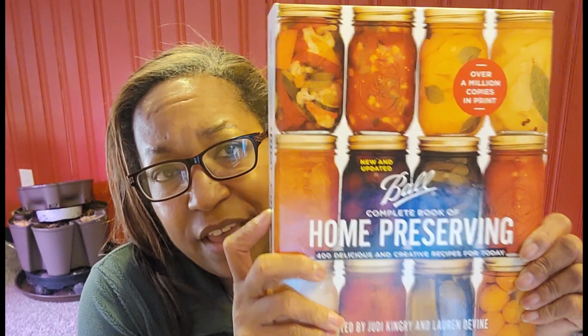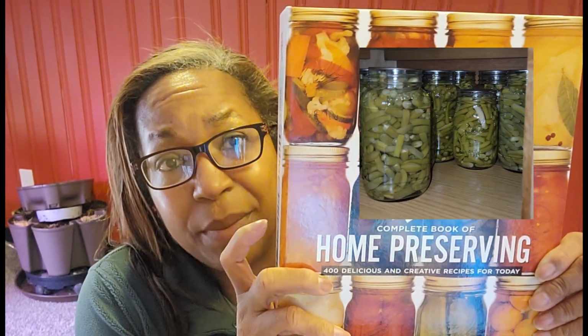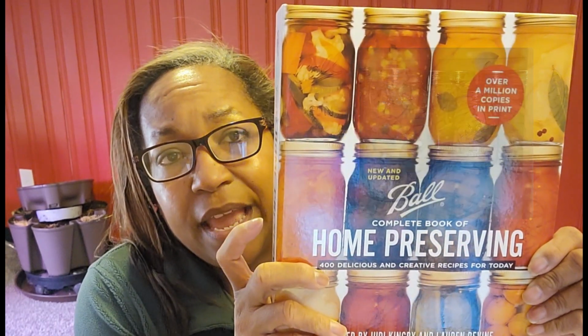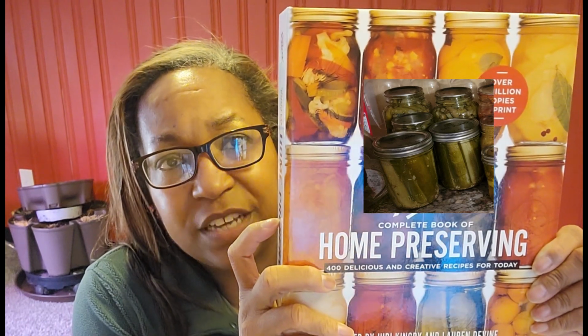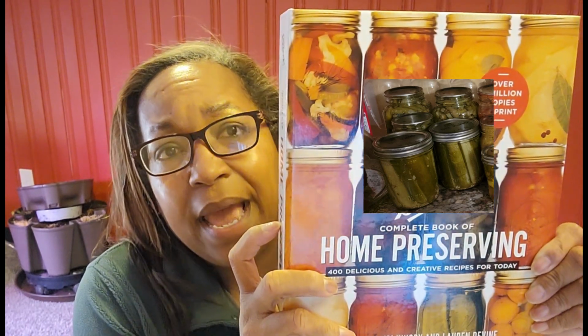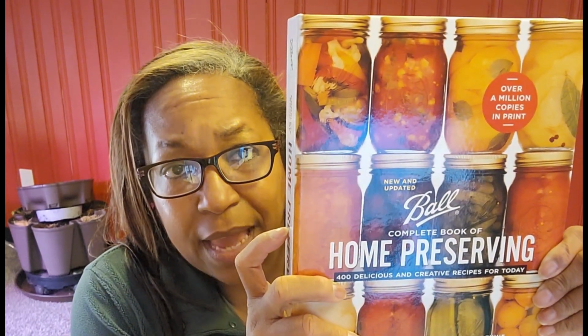And so if I want to preserve green beans, there's a recipe in here and they'll tell me how to do it safely. If I want to preserve pickles, there's a recipe in here to tell me how to do that as well. And there are recipes in here that talk about doing water bath canning as well as pressure canning. And then there's always fermenting and dehydrating. So there are many, many different ways to preserve your food.